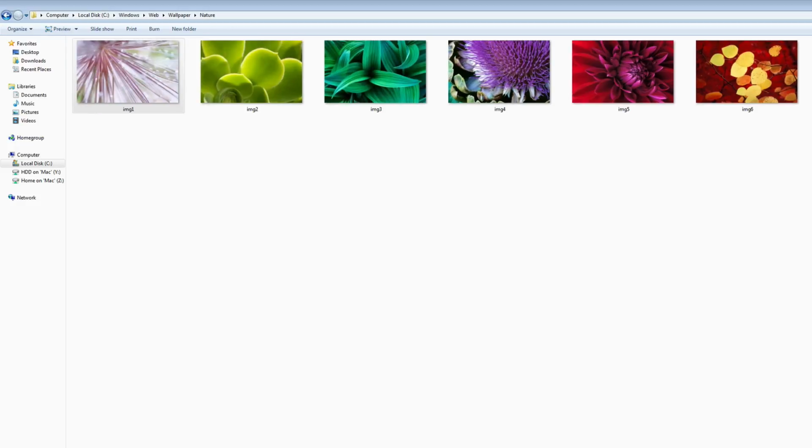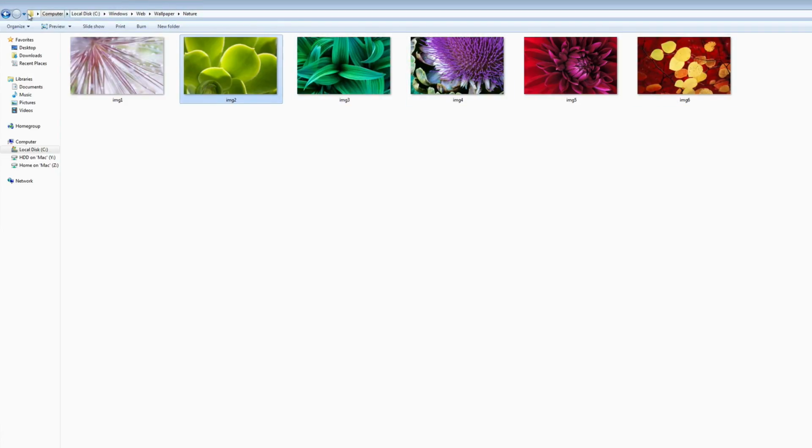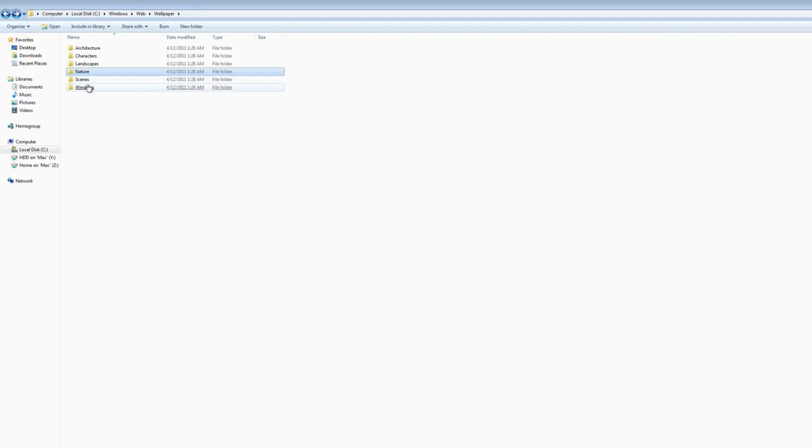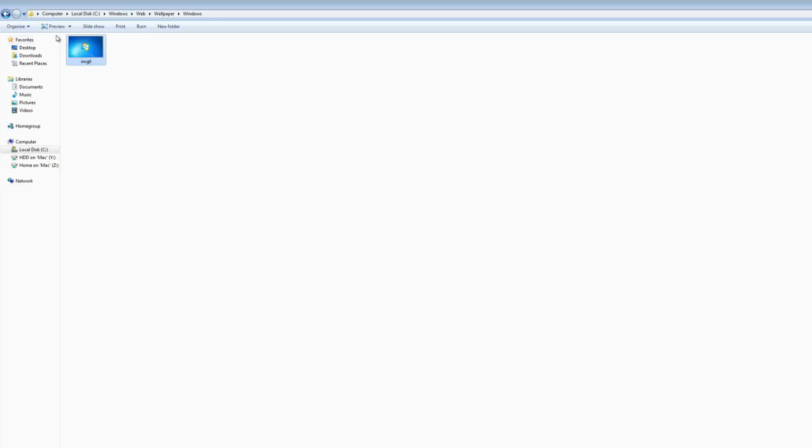Here we have other ones like the flowers. And these are all the wallpapers, even some that I've never even seen before. When you download this, or when you see in your operating system what wallpapers you have, you can dig through these, including the stock Windows 7 wallpaper. And that's how I got the Windows 7 wallpaper on my Windows 8 machine. I had this as a backup in my hard drive.